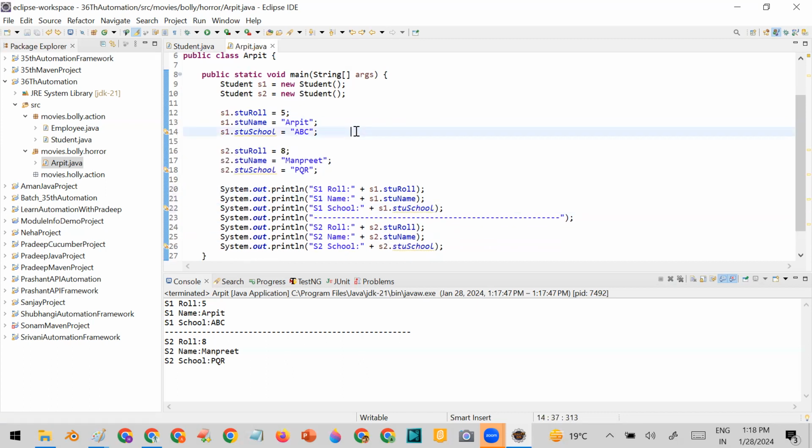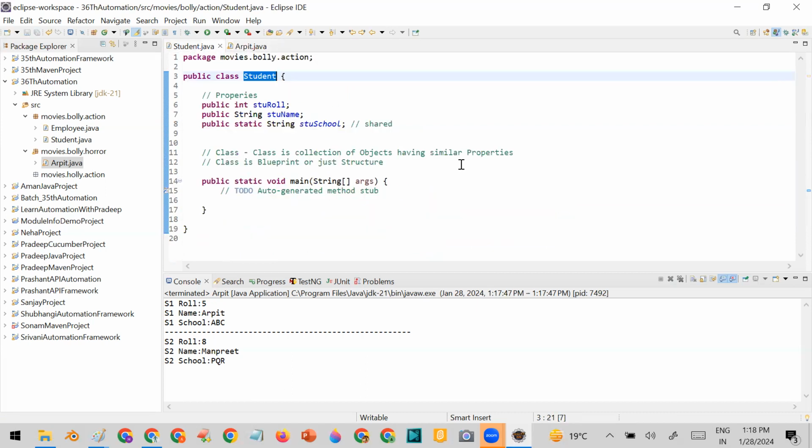Now you can see what else we can do. I told you this structure is just like preparing your dish. Whatever you implement in your structure, you can utilize in your object. Somebody told me, Pradeep, you have created the school property as static.